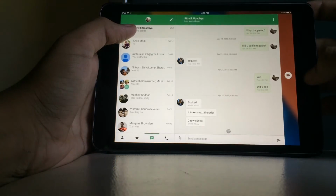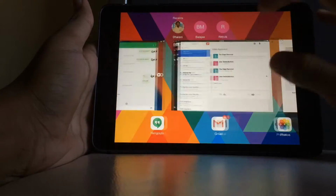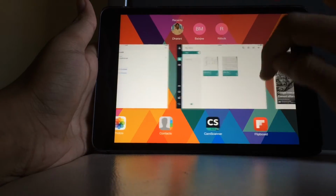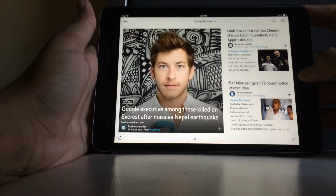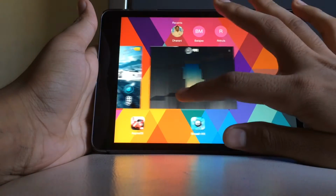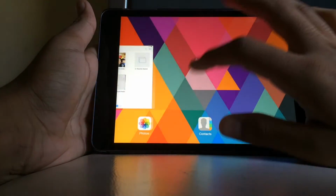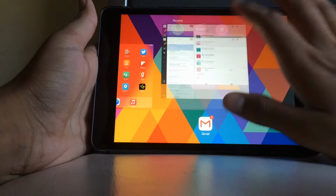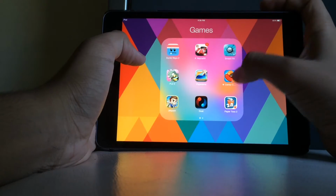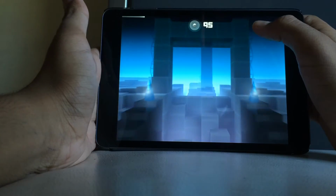I love enjoying my content, my chats, my mails. Everything on this device is wonderful. What I did find was the occasional bugs in iOS 8. I'm running iOS 8.3 right now, and still there are tons of bugs to be fixed. Most of the time the rotation doesn't happen, but otherwise the device is performing really well. I haven't really seen much lag, but I did notice that the iPad Air 2 launches apps much faster.